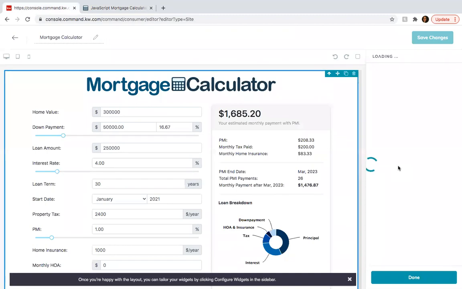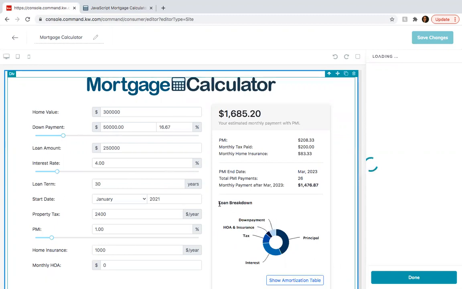Okay. So we're still here waiting for this to load. It does take a little bit long, just because it is coding from a different website. So it is a lot of information that it does have to gather. But again, it's a very useful tool that you can provide for your clients that are on your website.